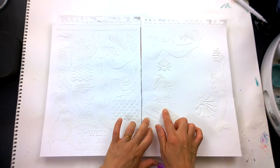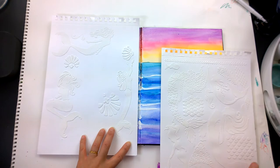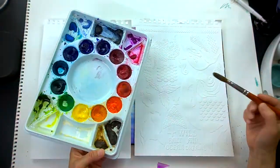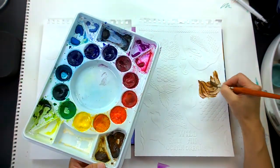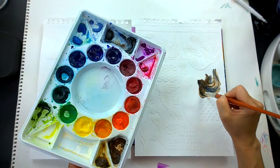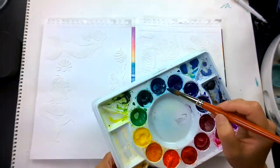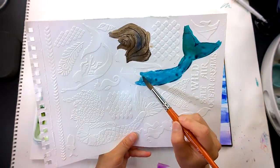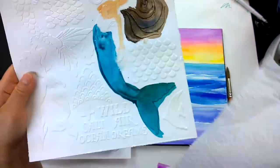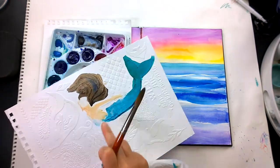When I look at the stencil images I'm evaluating and selecting which mermaid or mermaids would work best for this page spread. I love having choices. Because I have several sheets pre-made, I can now begin to color. I'm going to make my mermaid a brunette, using different shades of black, indigo, and burnt sienna brown. One thing to be mindful of is that pastes or grounds are very porous and will accept pigments quickly — you'll probably need one, two, or even three coats.